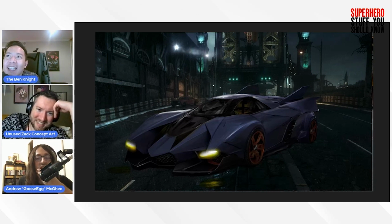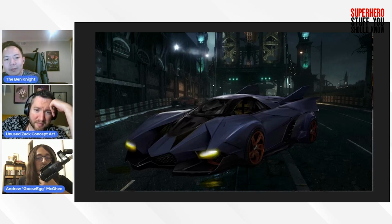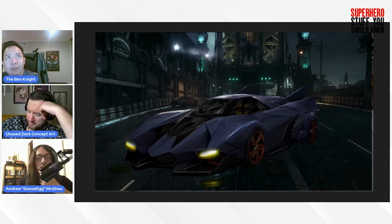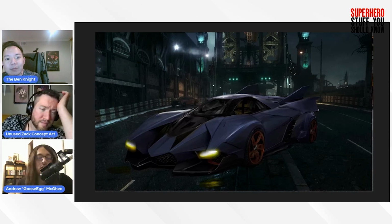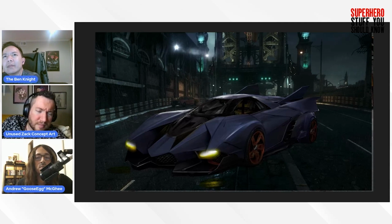Andrew? This one again is getting into almost sci-fi territory. Yeah. So again, like the Burton one, it's not really that good. But if this is Batman Beyond or anything supposed to be anywhere near futuristic, I really don't hate it. I like the stealth bomber look, and it does sit low to the ground. Still looks like a souped up Lamborghini of some sort. I don't like the red rims. Yeah. And I don't like... Place. Yeah, it's really out of place, and I don't really love the broken up front. If that was more of a solid piece, that'd be a lot better.